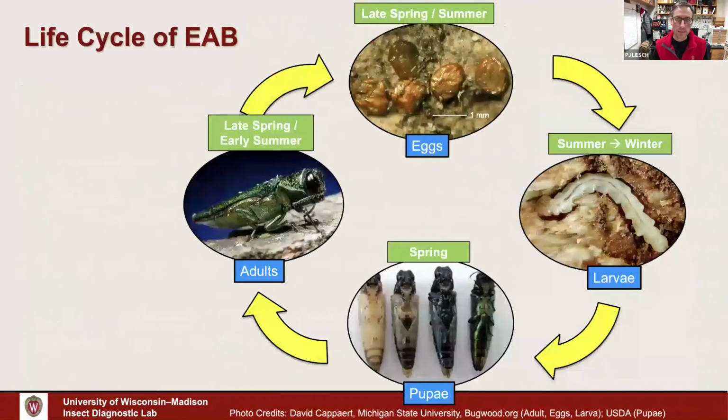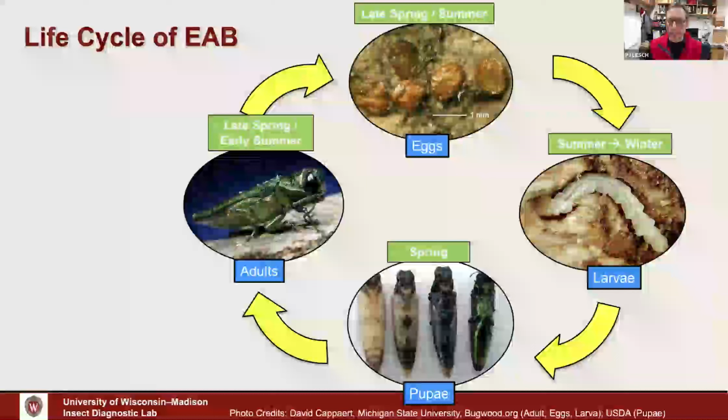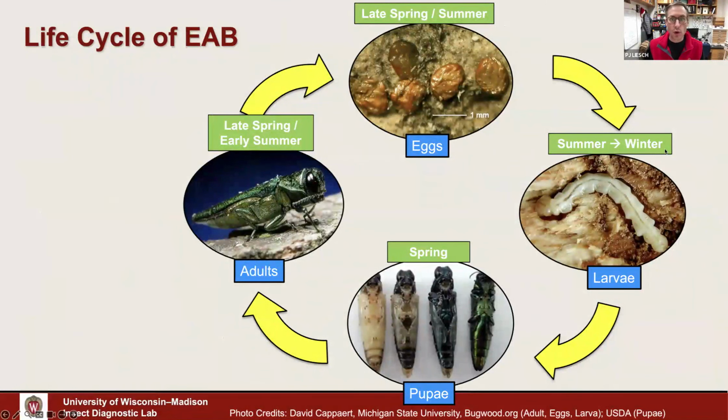Let's look at the life cycle of this insect. Let's start at the 3 o'clock position, because that's basically where we are right now. So emerald ash borer will overwinter as pretty mature larvae. They've been in that stage for really many months at that point, but they'll go through the winter as larvae. They will pupate in the spring, and the pupal stage is relatively short, so they're transforming from the larva to the adult stage at that point in their lives. And then in late spring into early summer, the adults pop out. So for us in Wisconsin, that's generally going to be maybe around Memorial Day onward. So the month of June is a big month for the adults being out and about. As we get into July, they're really starting to taper off.